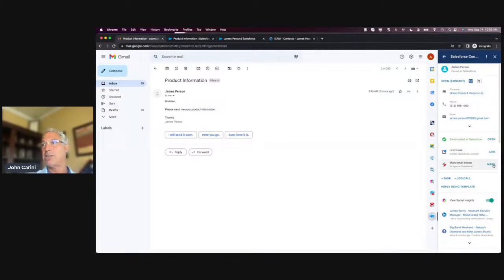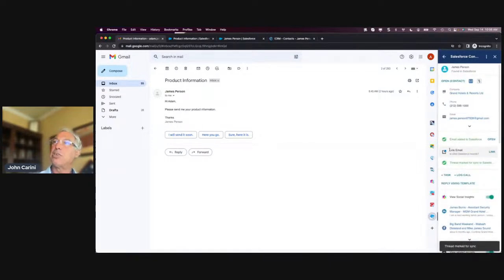There's one more option I should discuss before we explore some more features, and that's the mark email thread option. And all that really means is if I click this, I click the mark thread, now all future replies to this message will be automatically logged against the opportunity, in this case, that I selected, so that all the messages in this thread are then saved from here on out. So that's what the marked thread functionality is. That's kind of like a hybrid of the automatic sync. The automatic sync just matches email addresses and syncs it, but the marked thread functionality then syncs only the messages you mark, if that makes sense.